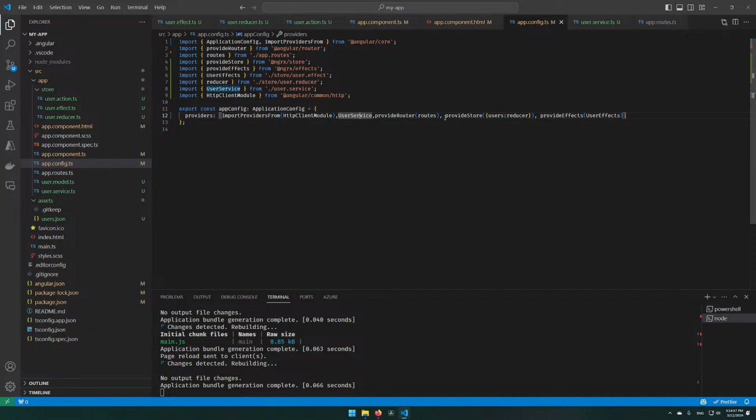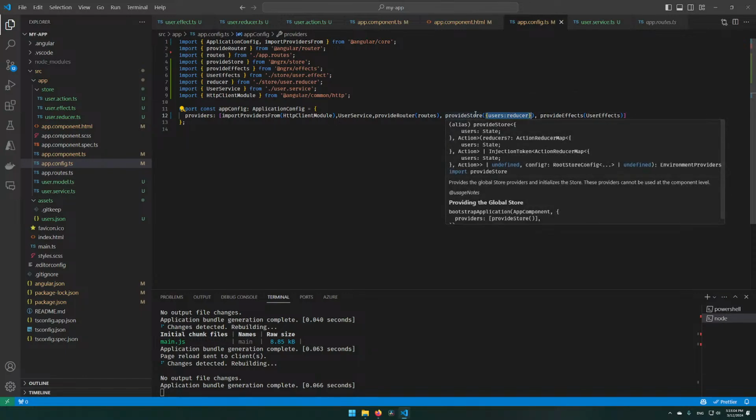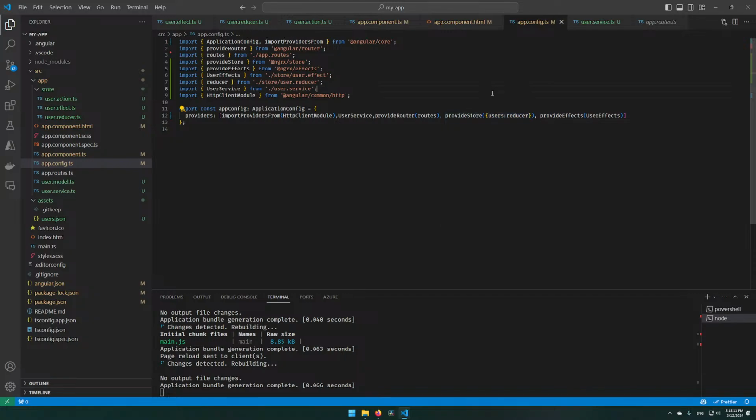Router, and when we use the store for NgRx, we need to put the store in provideStore. When we install NgRx/store, the configuration will be added into app.config.ts.